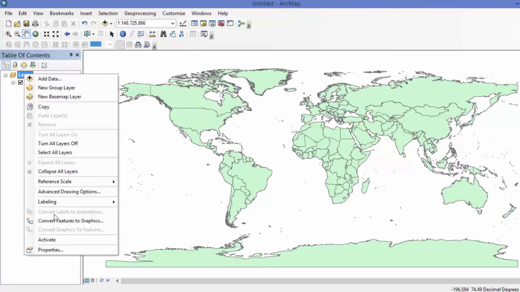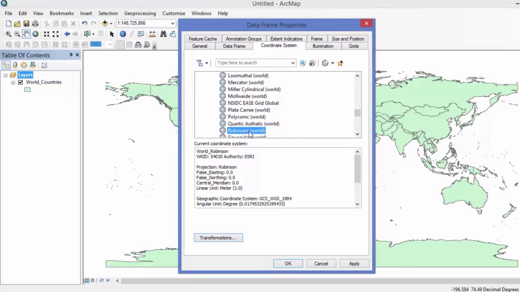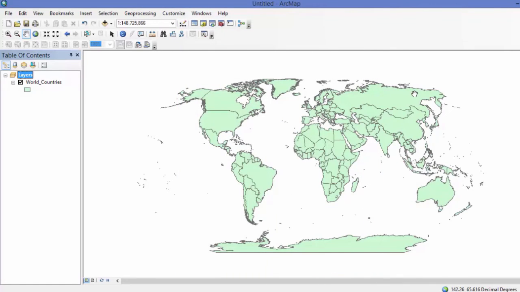So I'm going to go down to Layers and Properties, and I'm going to get out of this Geographic Coordinate Systems folder. I'm going to go down to Projected Coordinate Systems, and because this is world data, I'm going to go over here to the World folder. And let's display it according to a Robinson projection, which is a compromise projection. And all I have to do is click that and then say Apply. And there we go. It has done a mathematical transformation on that data in order to display it according to the equations that are the Robinson projection.